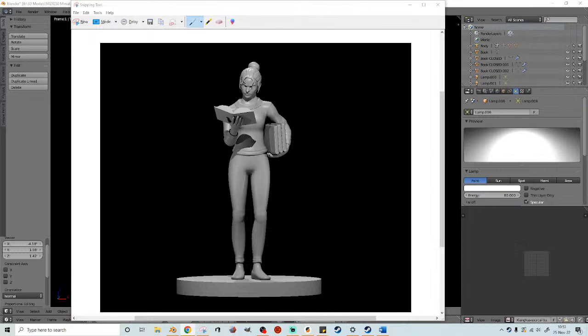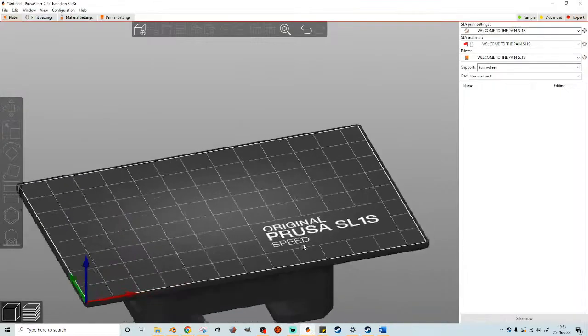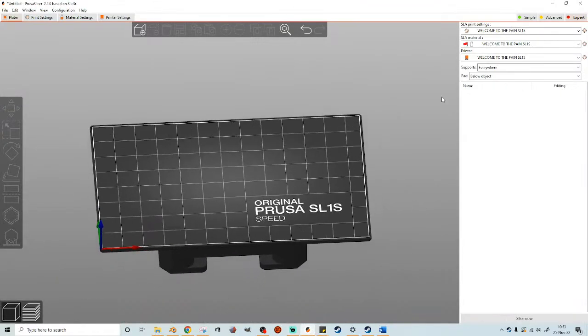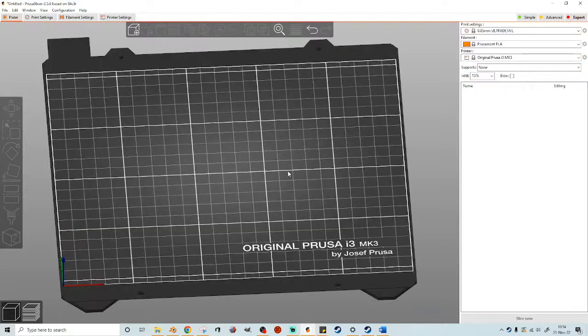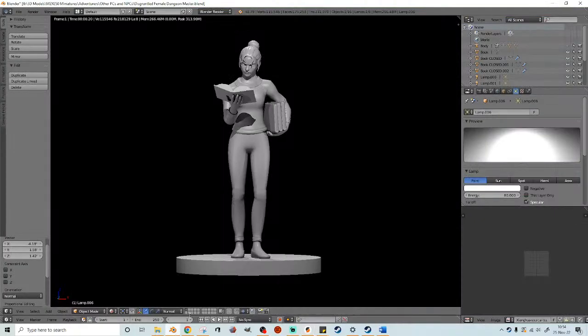But anyway, let's go ahead and make this model ready for 3D printing. So what we're going to do is open up Prusa's slicer program. And first I'm going to inspect it and make sure that it's ready to go for FDM purposes.